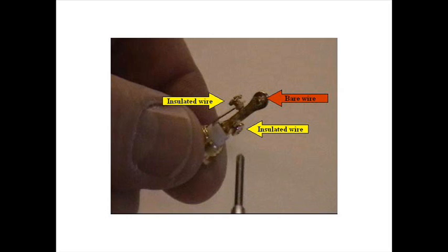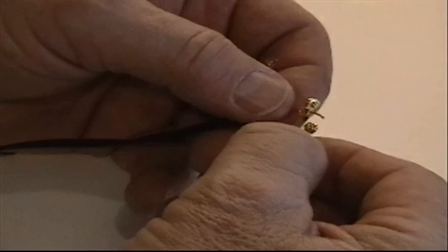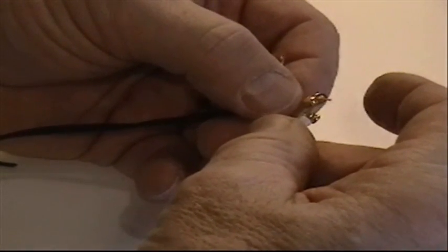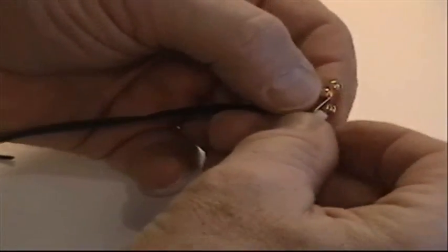What you want to do is connect one of the insulated wires to the lower screw, the other insulated wire to the upper screw, and the wires that were uninsulated that you twisted together to the longest lug. And that's not easy to do. It's going to take a little manual dexterity, but you certainly can do it. What you want to do, of course, is try to wrap the wire around the screw and then tighten it down as tightly as you can.